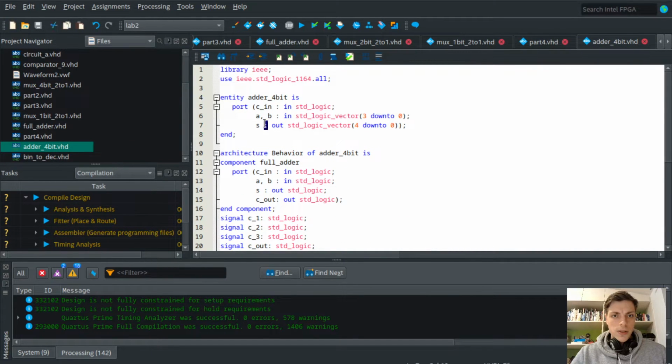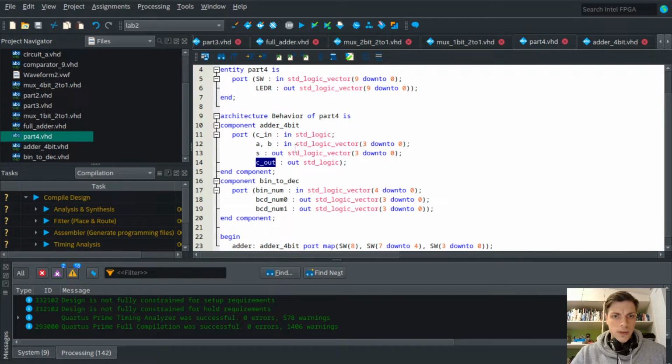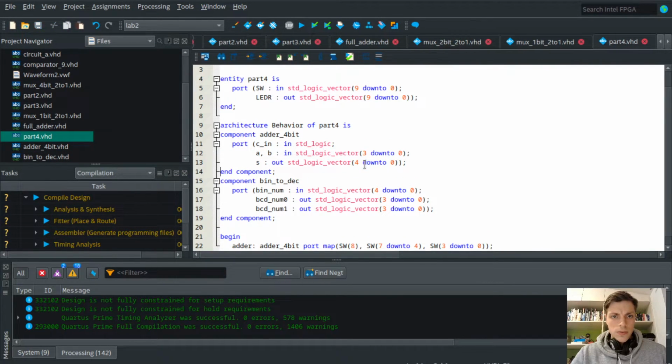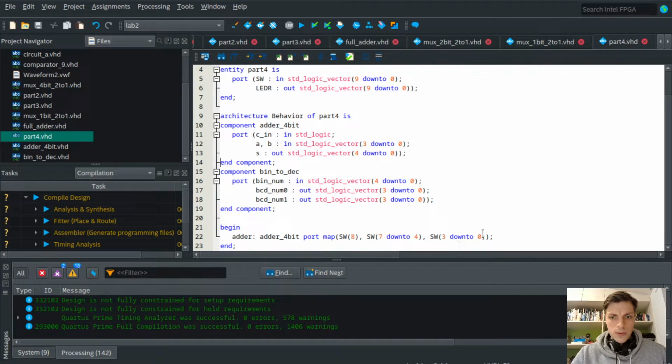Which means that in our design adder will change. So our adder will, let's create a signal called sum.